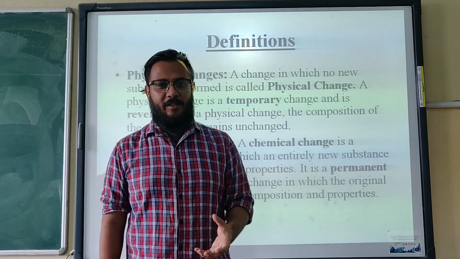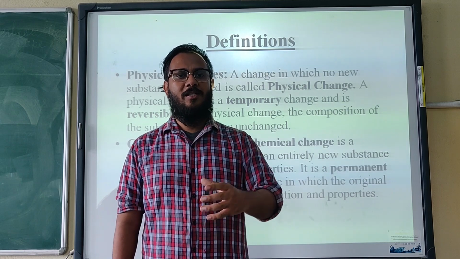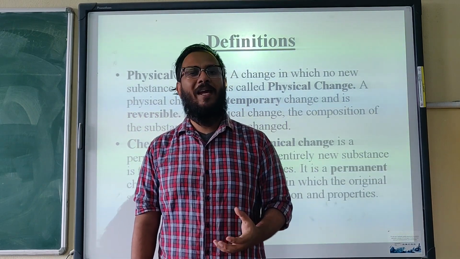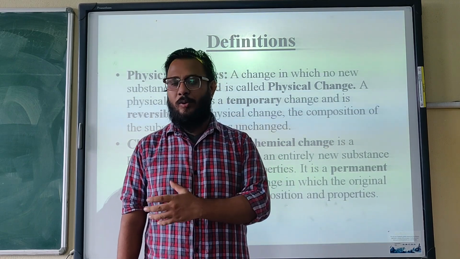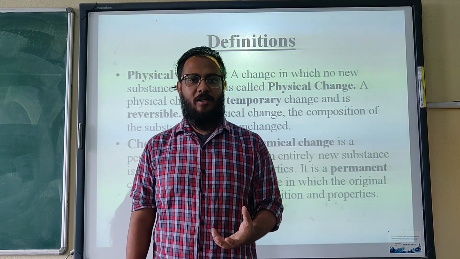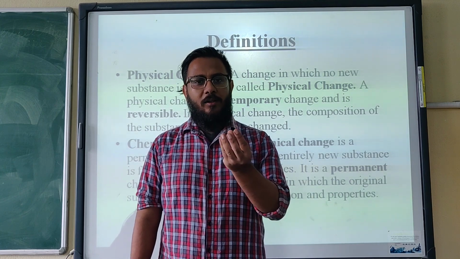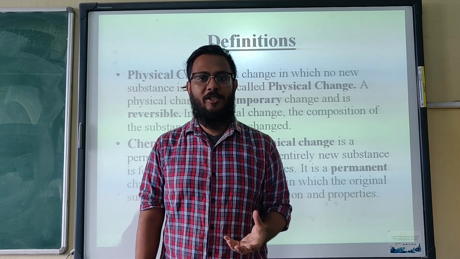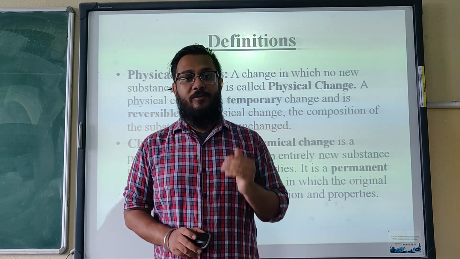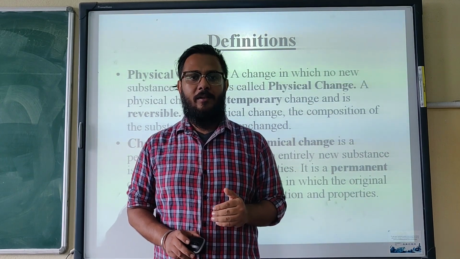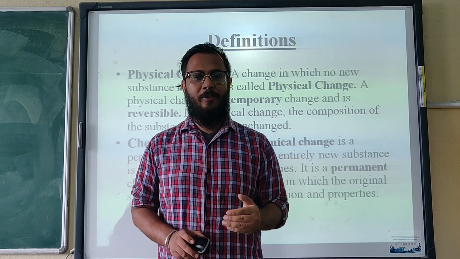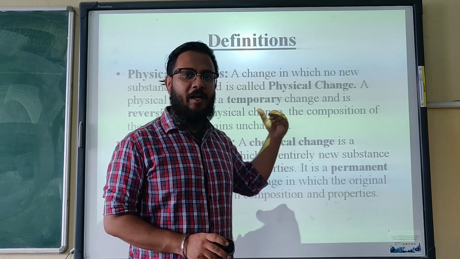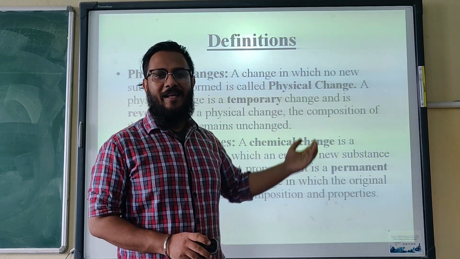So what it means is, in a physical change, just the physical attributes of things change: the way it looks, the way it feels. Those are the only things that change. But what the product or the object is made up of, that doesn't change. Another thing you need to remember is that physical change is temporary and reversible. We'll get into detail about each and every point in the next slides.